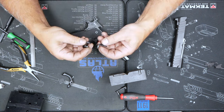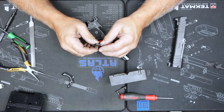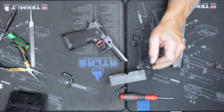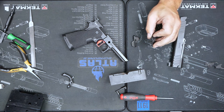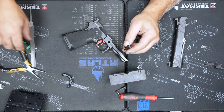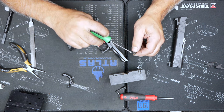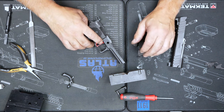Before I start, I'm going to check on my fitment — the two halves going together. You don't want them to be too tight or too loose; it'll make disassembling the gun a pain in the neck later on. I like those, so no adjustments are needed there. If it was too loose, I can take my hammer, put this on the edge of my bench vise, and give it a little tap to close it up. You don't want to close it up too much. If you did close it up too tight, you can get in there with a screwdriver — I have a bigger screwdriver that I wedge in there and it wedges it open pretty decent.